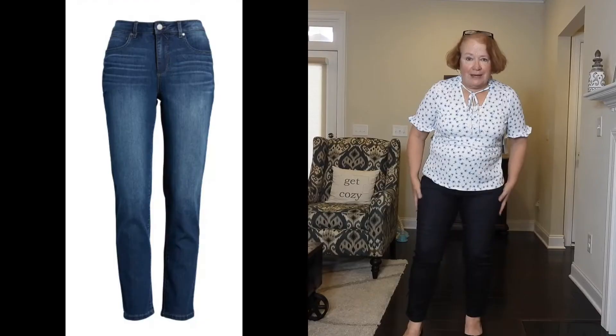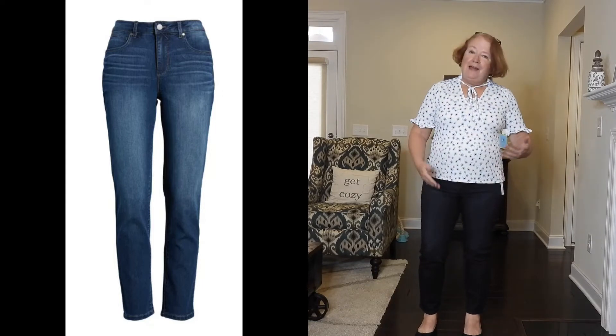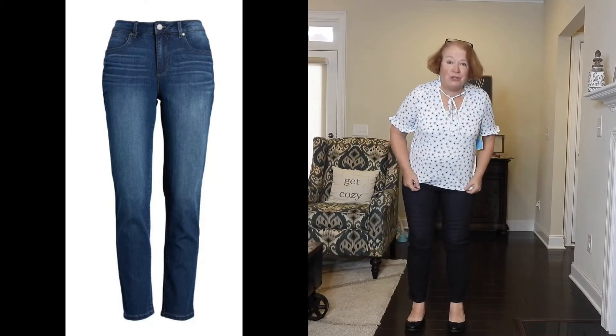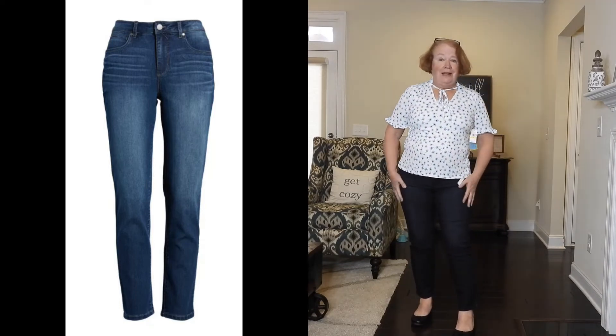That's it for the unboxing — I'll try hard not to eat the earrings before I send things back! Welcome to the try-on. Bad news: the Clark's shoes were too small and too tight, so I don't have them on. The white Frame jeans, size 10, I couldn't close them either. But these Caslon jeans — size 10 — fit me perfectly. I love the waistline, no gap, great fit. The length might be a little short, but they have pockets, a little stretch, and they feel amazing. Great price at $36.